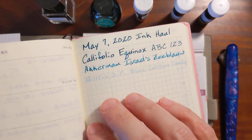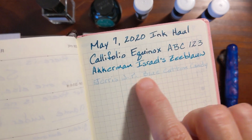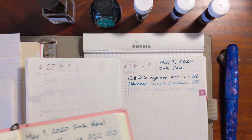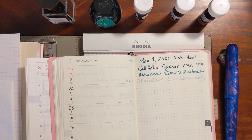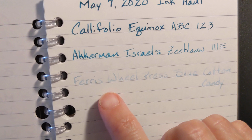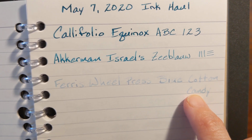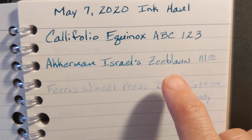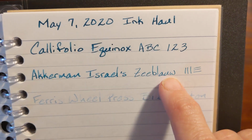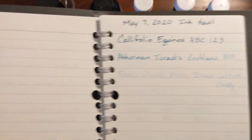And here's the Hobonichi Weeks that has kind of an off-white, creamy colored paper. That sea blue is real. Akkerman sea blue looks really good on this paper. That shading looks good. Here's, let's see, this is my little Marlman Puan notebook, and this is very slick paper, and that's what it looks like there. You can see the fine nib. It really came out looking, this is the same reverse writing, it looks more fine with the Zeeblauw.